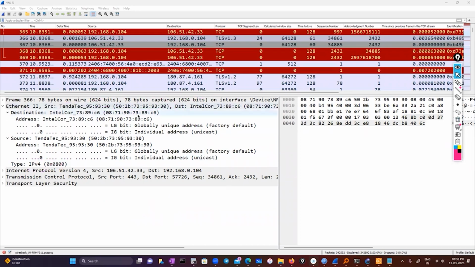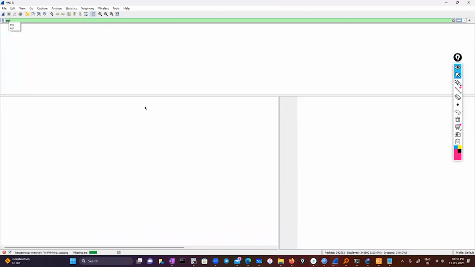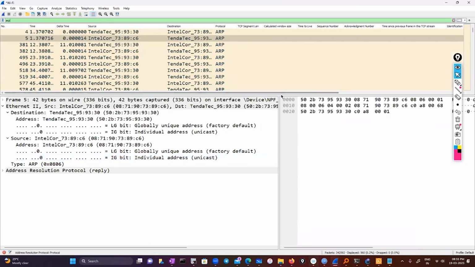And if you see, this is a one-to-one communication here. It's from a source to destination. If I do something like ARP, it's going to filter my packets here. So I got about 560 ARP packets.